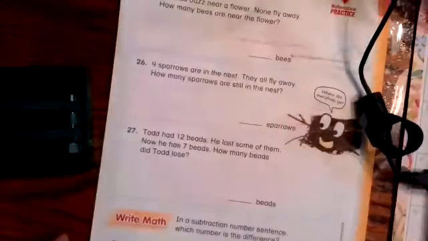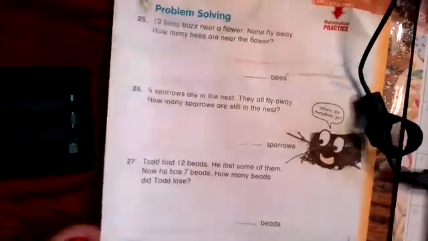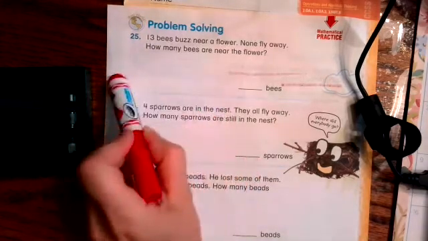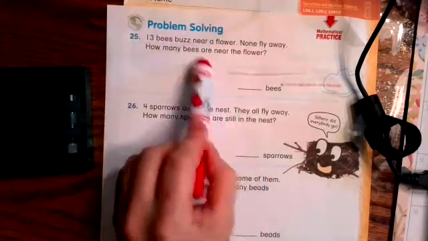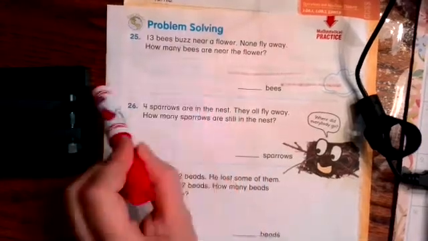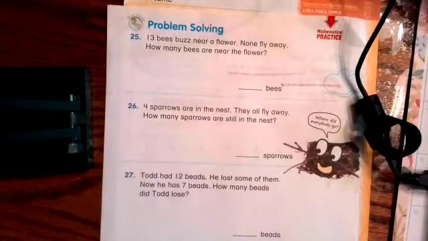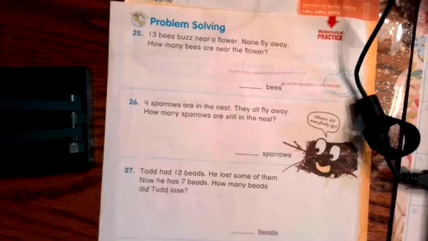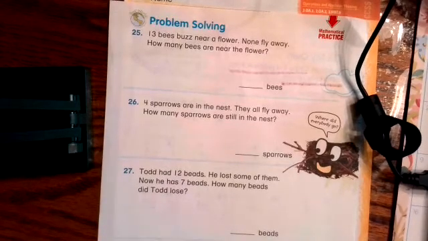Okay, and then don't forget to do your word problems on the back. Remember what we always need to do when we're looking at word problems, right? We underline what we know, circle what we need to know, and then build our number sentence. That is why we have all this space here below the word problem to build the number sentence and solve it. Okay, so I'm going to let you guys work on that, and this will be finished up hopefully for most of you on Wednesday, right? The day that it has been assigned.